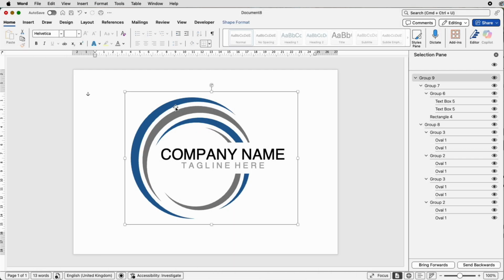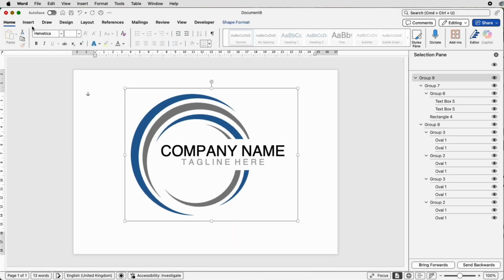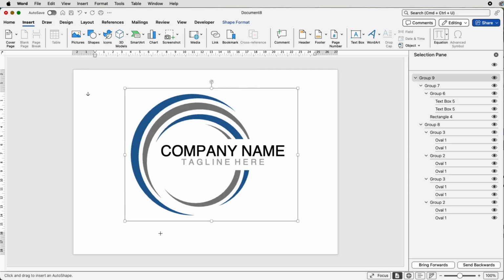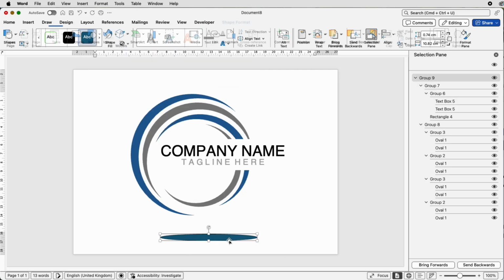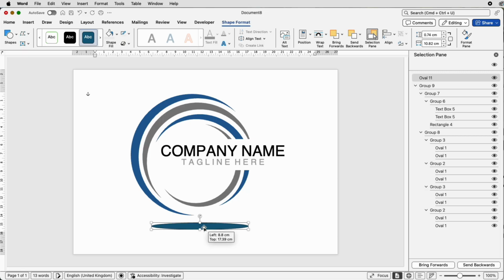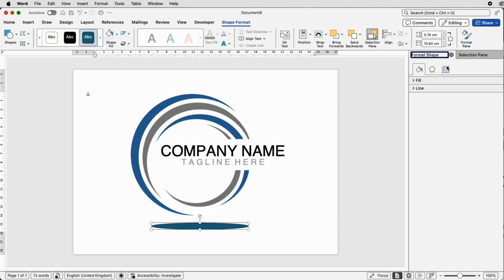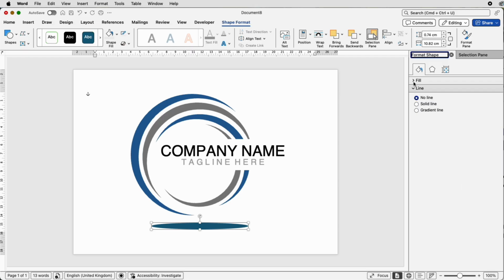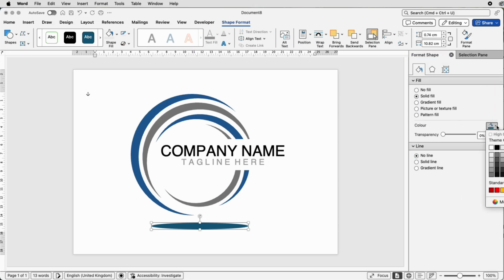So we're just going to move up the logo, go to Insert, Shapes, go to the circle, click and draw out an oval shape, move that up, go to Shape Format back over to Format Pane, go to Format Shape. We're going to take away the line around the outside, so go to No Line. Go to Fill, go to the Color, and you'll see that we can select from these grays. Let's choose a very light gray.